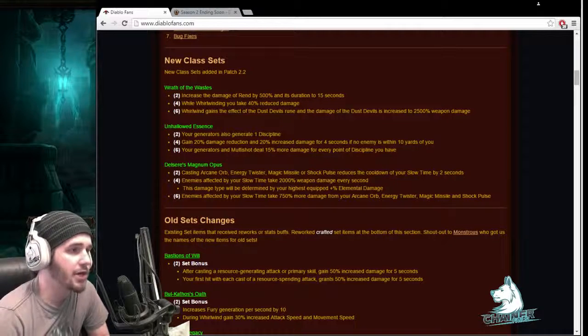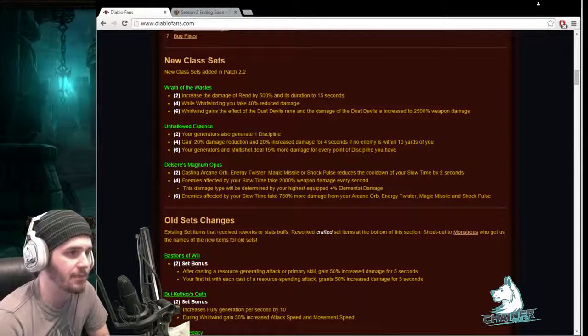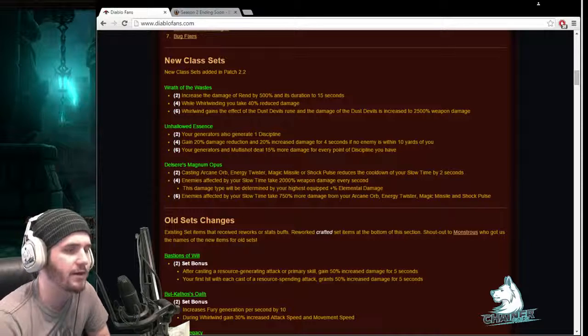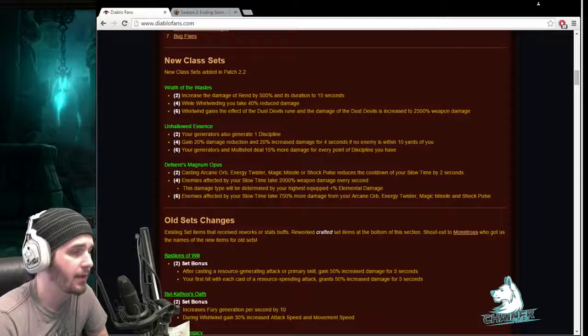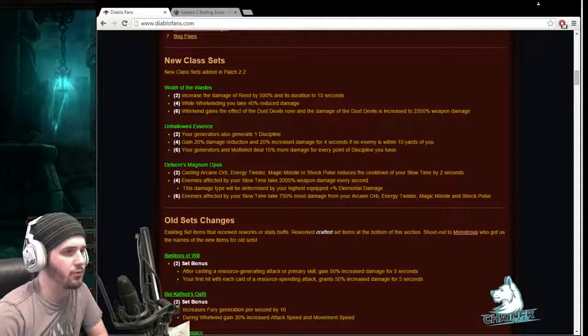Not bad. Your generators and Multishot deal 15% more damage for every point of discipline you have, which is really, really cool. That's lots of damage. Alright, and then we got the new Wizard set.